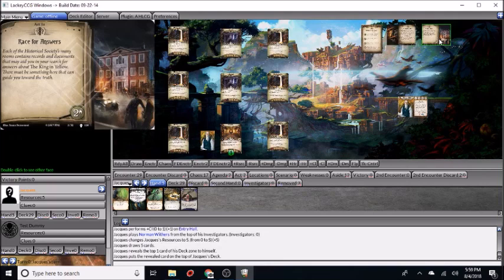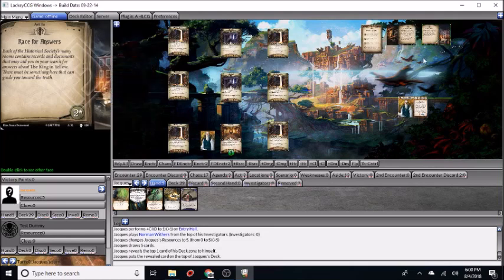We start off in Act 1A, Race for Answers. Each of the Historical Society's many rooms contains records and documents that may aid in your search for answers about the King in Yellow. There must be something here that can guide you toward the truth. And it takes 2 clues per investigator to move on.